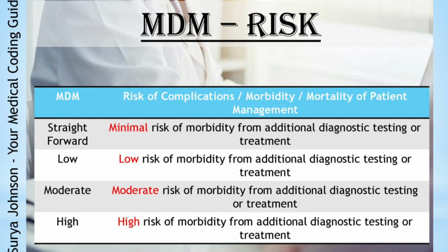The next one is a decision not to resuscitate or to de-escalate care because of poor prognosis. What does it mean? For example, if the patient has loss of consciousness and they decide not to revive the patient because of the poor prognosis, even if they revive, it will not be successful. And even if they increase the intensity of the treatment, it cannot be successful because of the patient's prognosis. In this scenario, they will reduce the intensity, that is, de-escalate, and they will not resuscitate, that is, they will stop trying. It means the patient's prognosis is very poor, and that will be considered as major, high.